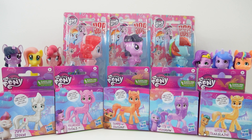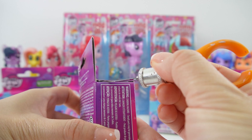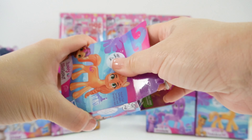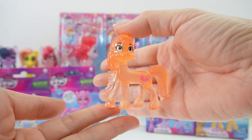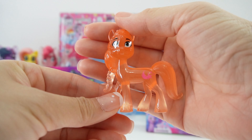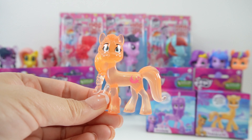I think we're going to have a lot of fun. Let's go ahead and get started. Let's start with Sunny's Star Scout — this is a crystal theme. Here's our first pony and look how beautiful this is. This pony is entirely in orange — it is light orange and transparent except for the cutie mark.